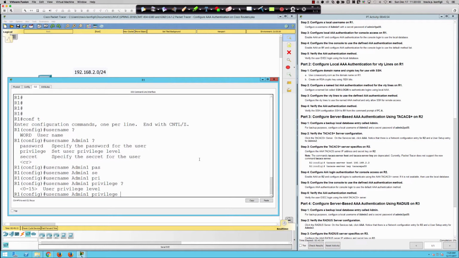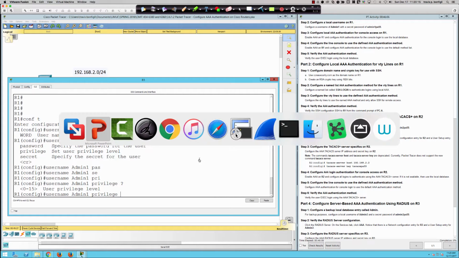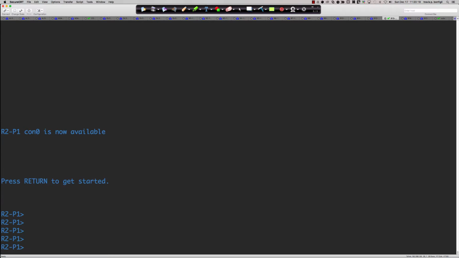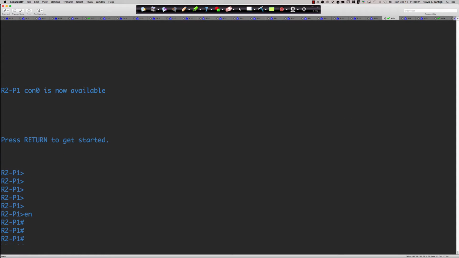Right now, very important to know the defaults with Cisco. So the default is not 0, and that's a common misconception, that if I were to create a username, and let me step over here real briefly to a real Cisco router. We'll go on the router we did the OSPF work on.